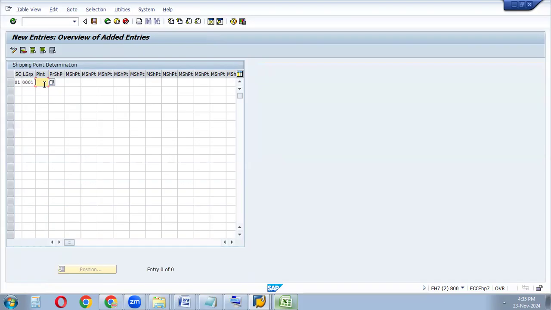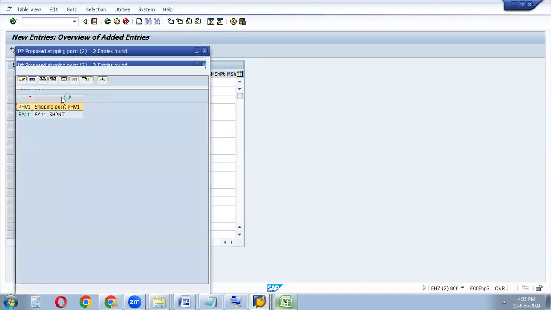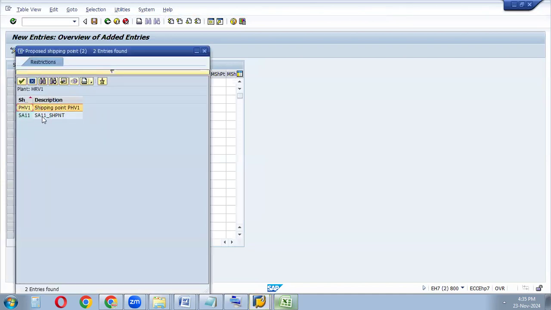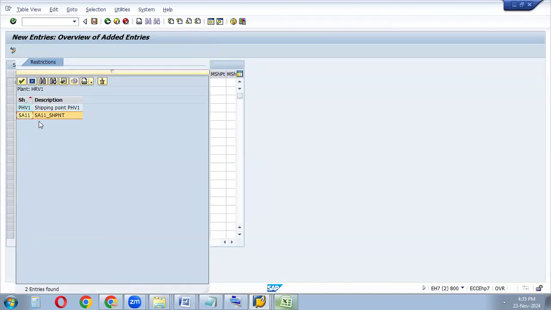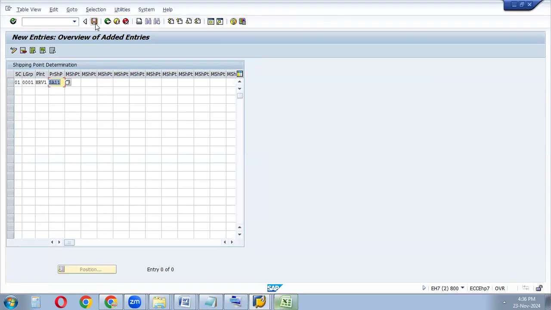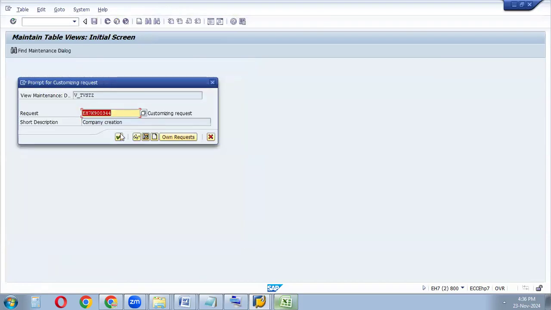The plant is HRV1, the supplying plant we have to maintain. Here we go to assign the shipping point. Already we have assigned this new shipping point to our supplying plant, right? So I just select this SA11 shipping point assignment and save the data.